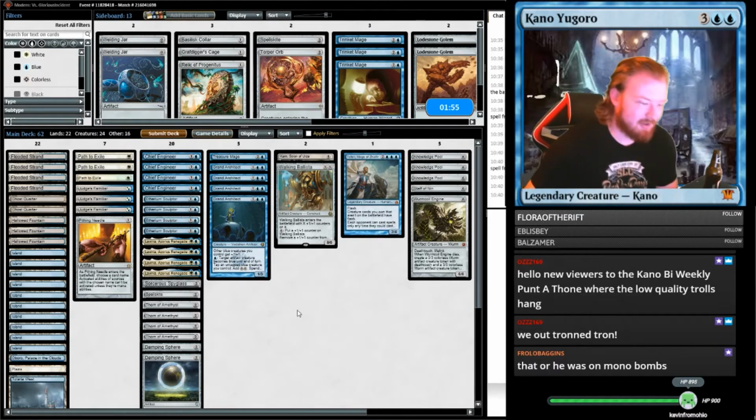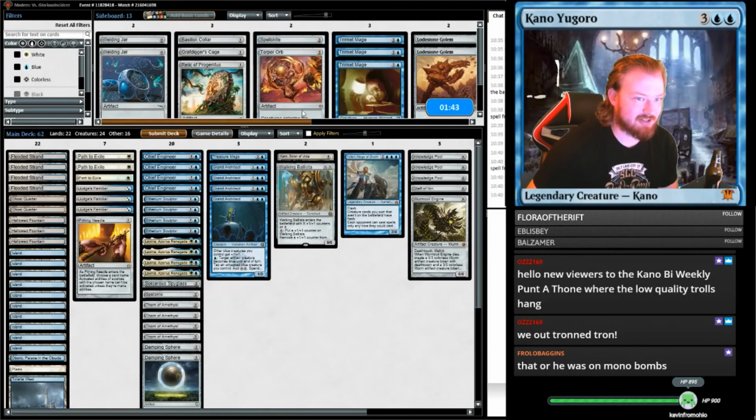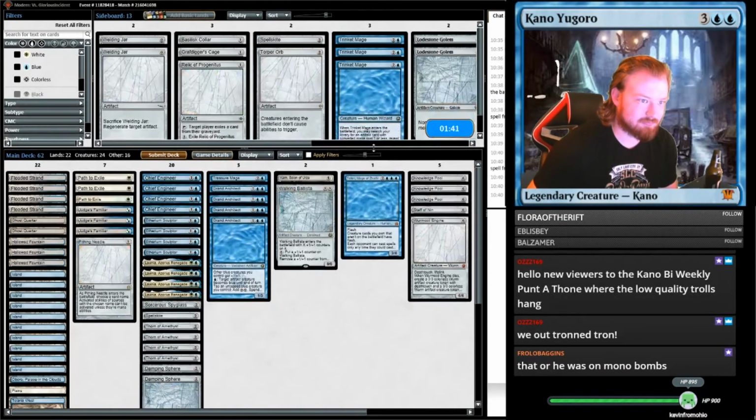Let's cut, like, what else is in our sideboard? I can't see. Scroll next to the Lodestone Golem. There's a Chalice of the Void. Oh yeah, that card's so bad.